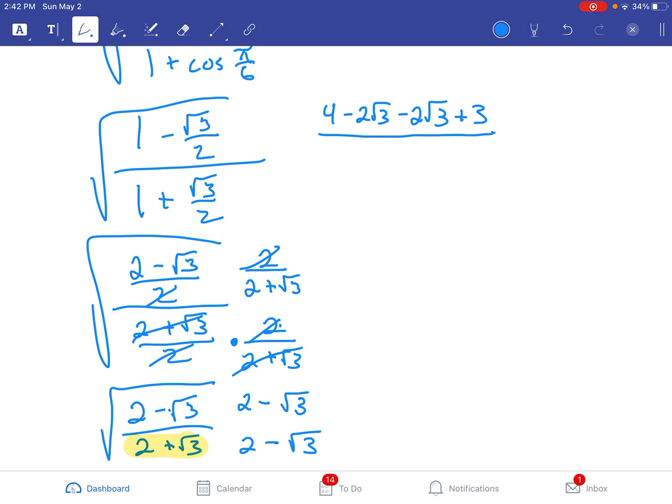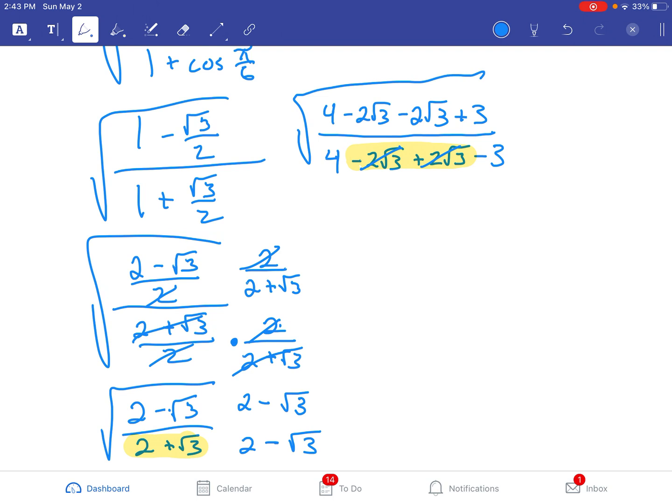Now the denominator, you multiplied by the conjugate for a specific reason. We'll get into that right now. All right, what the conjugate does is it gets rid of your square root signs. And we're going to show you how that works, because you multiply 2 times 2 in the denominator, you get 4. You get 2 times negative root 3 gives you negative 2 root 3. Positive root 3 times 2 gives you positive 2 root 3. And root 3 times negative root 3 gives you negative root 9, which is just negative 3. So what the conjugate does is it gives you 2 terms in the middle that both have the square roots, but because they have different signs, they will cancel each other out. Okay, they give you 0.